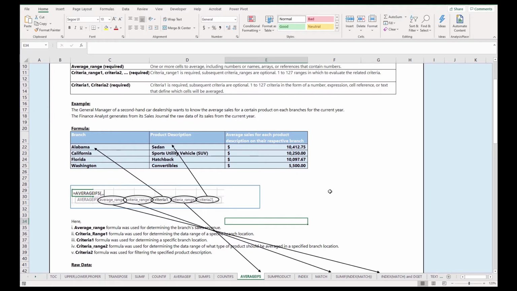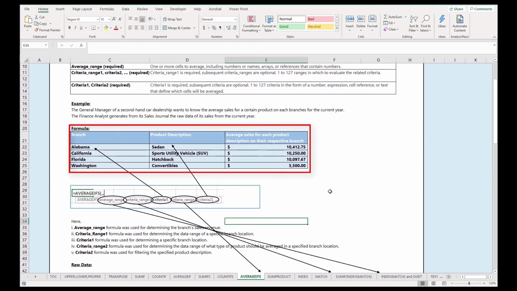If we take a look at rows 21 through 25, we can see in cells C21 through E25 the table that has been prepared for the general manager and the results of the average sales for each product and by their respective branch.